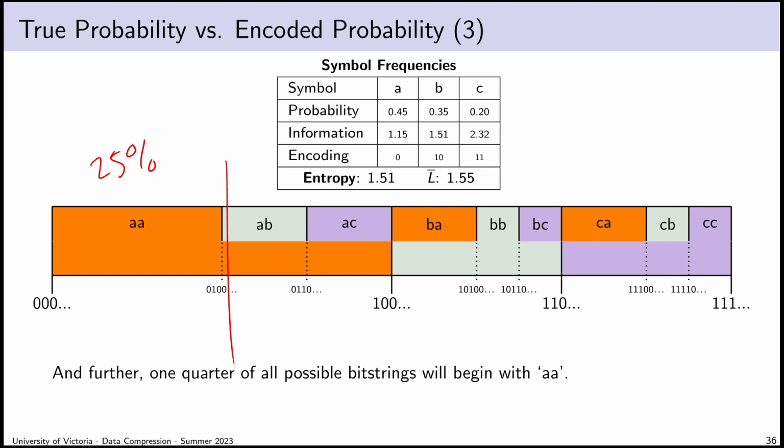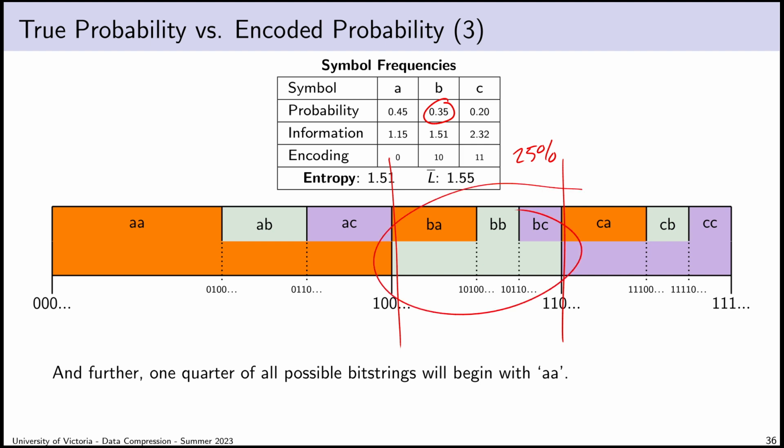And the point I'm building to is that this is fine, this is the best Huffman coding can do, but it isn't really fair, because actually A only occurs 45% of the time, not 50. And similarly, if I look at how many encodings begin with B, it's a total of 25%, because B is encodings beginning with 1, 0 and not 1, 1. But B occurs 35% of the time. So there's a disparity between B's encoded probability, which is 25%, and its real true probability of 35%.